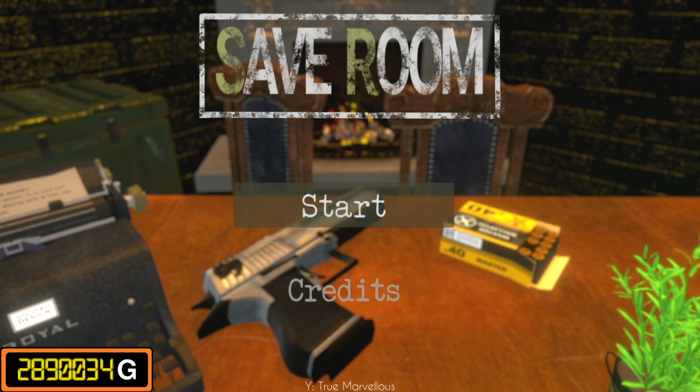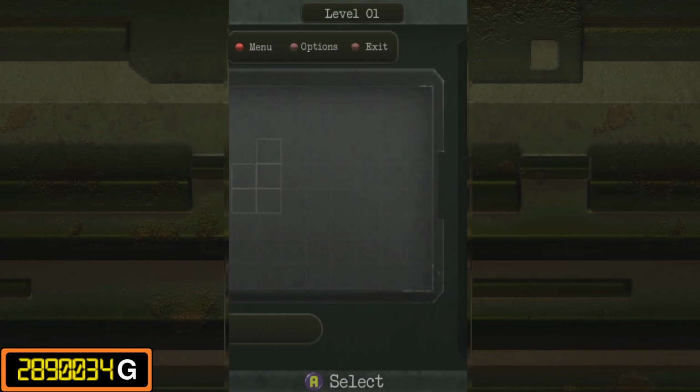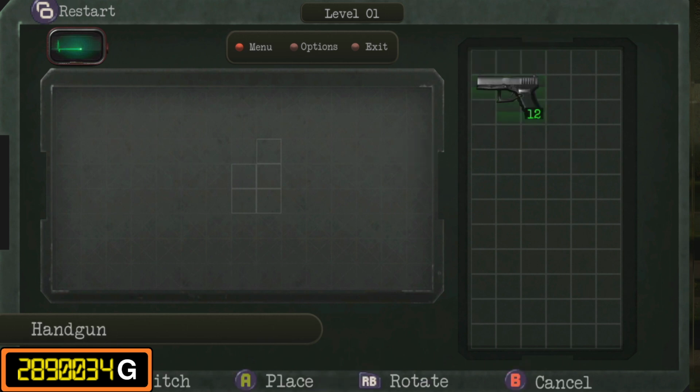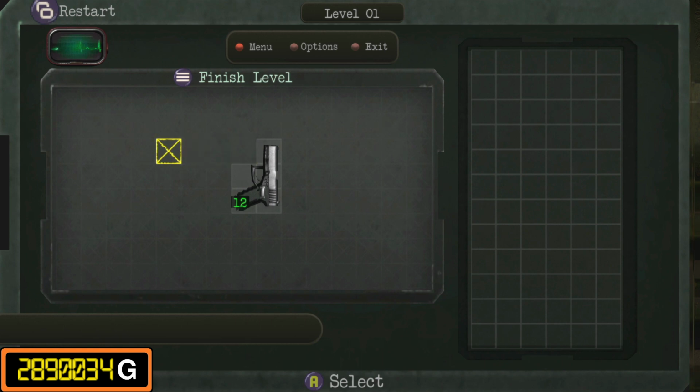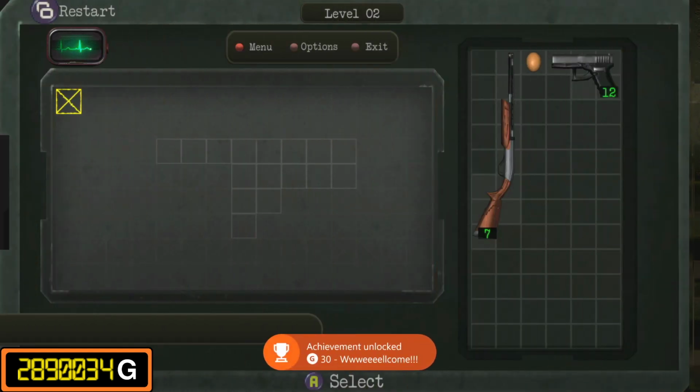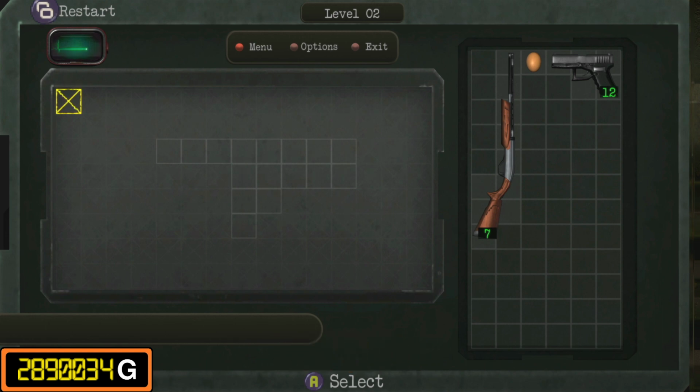So, all right, start. Save Room. Okay. It's the Resident Evil 4 briefcase inventory system. That's it. This is the game they've made. They've made a game out of the Resident Evil 4 inventory system and Resident Evil 8 inventory system. Was that a 50 point achievement? No, 30 points. Okay.